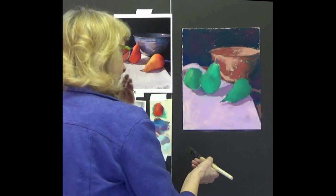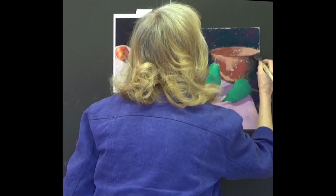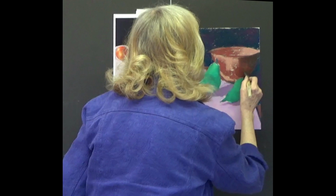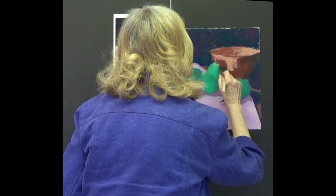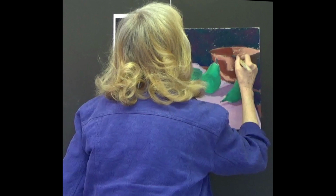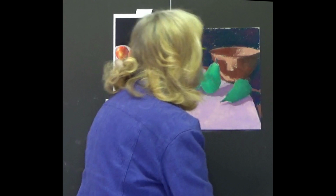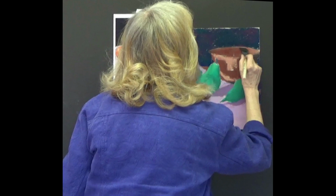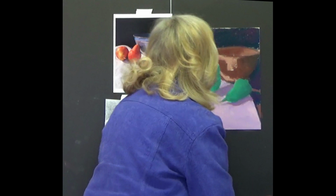All right, so now I'm going to do this bowl. And so I've chosen the complement. With the bowl, it's a blue bowl, and I've chosen kind of a brownish, reddish-brown color, which I think will go really nicely under the blues and violets that I'm going to be putting on here. And you know, it really doesn't matter what color you use. You can use any color, as long as the value is correct, then you have a sense of where you're going. I like to say that an underpainting is like a roadmap. It's a plan. I can see my composition. I've got the values set out. And then I can work over these other colors and build up the actual, or the local color, as we call it. All right.